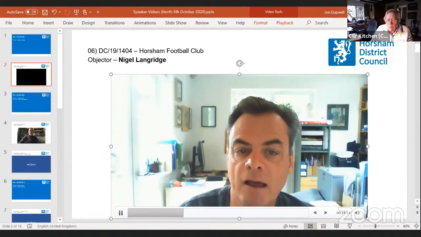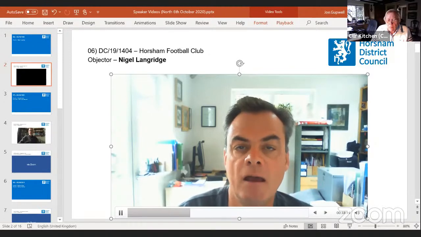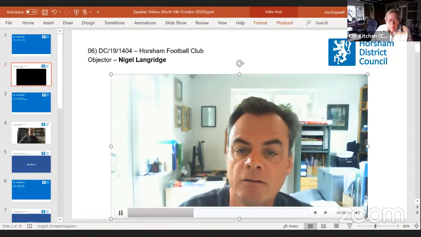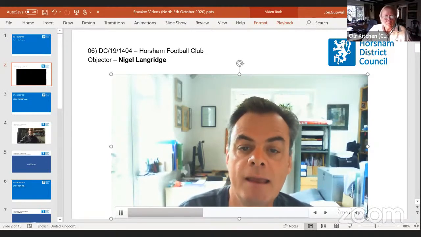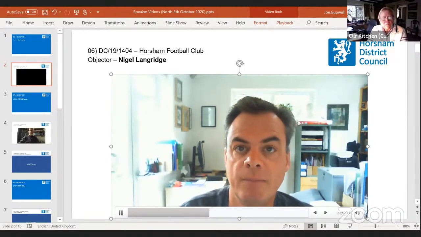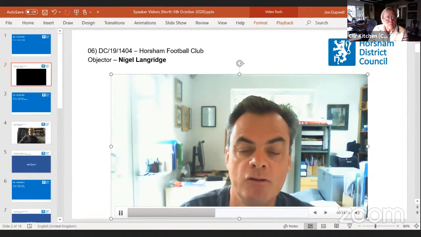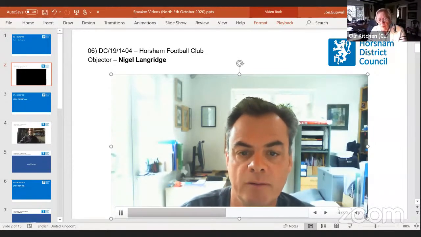The glare from the floodlights is extremely bright, and for a number of residents, it shines into their homes. Prior to lockdown, this was up to 6 times a week throughout the evening. This has also detrimentally impacted the nocturnal wildlife present in this rural setting. FA guidance is for partial pitch illumination during training sessions. This must surely make financial sense for the club, as well as for their carbon footprint.